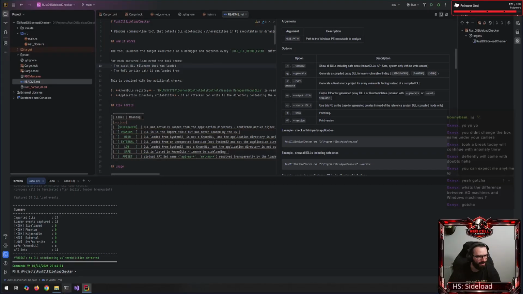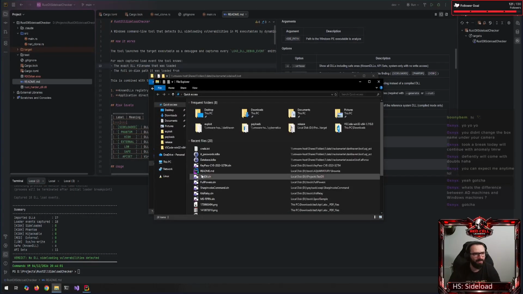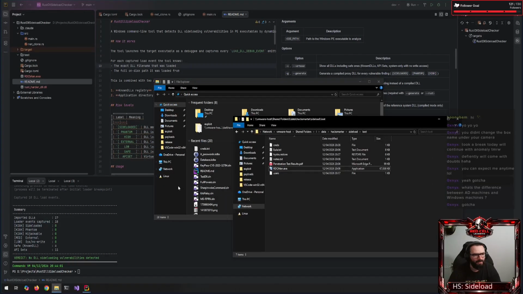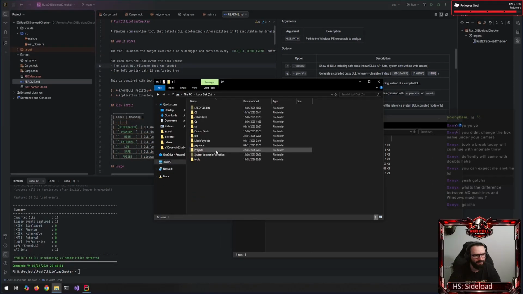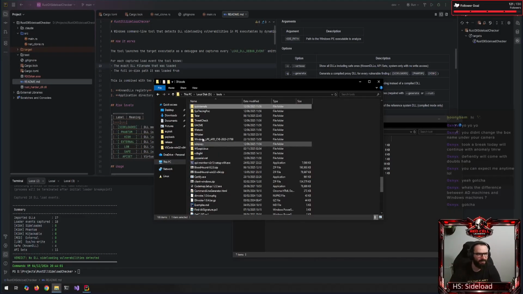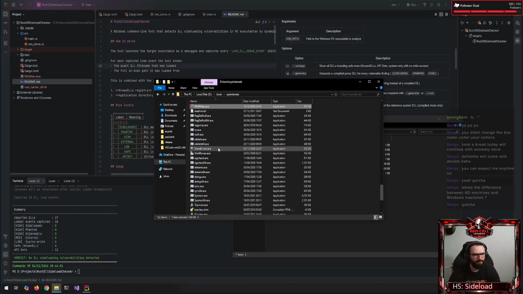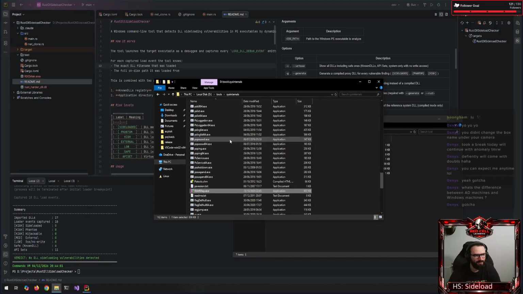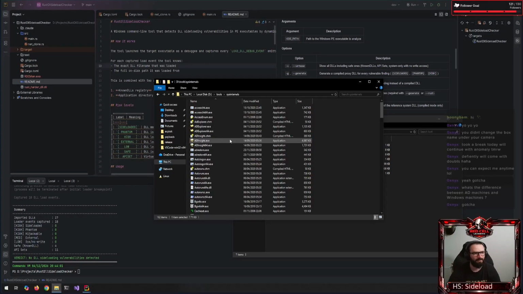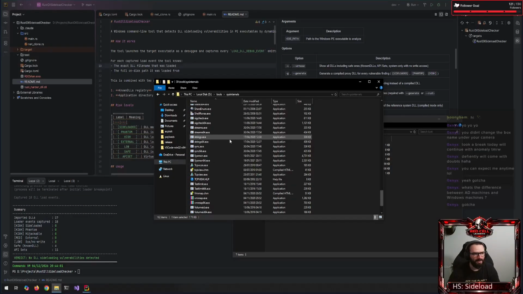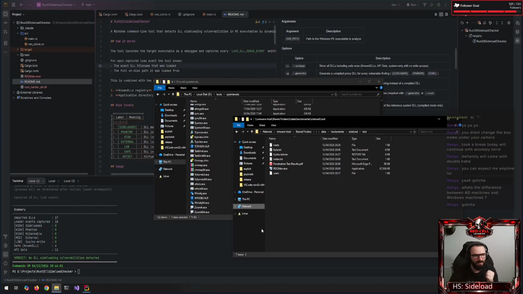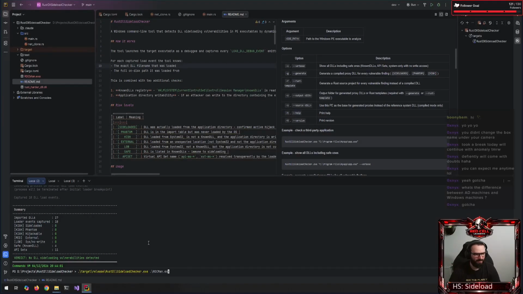I think I need to place that somewhere else, not in the root folder, but I do have... where do I have sysinternals? So it is part of sysinternals, but I don't have it in this version, so... Oof. How about we do it this way.